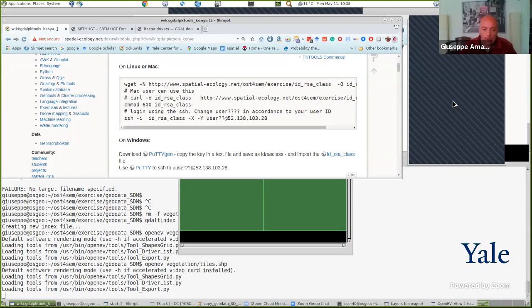So actually, I always suggest doing all the GIS analysis with GDAL, PKTools, and GRASS eventually, and entering R only with your table.